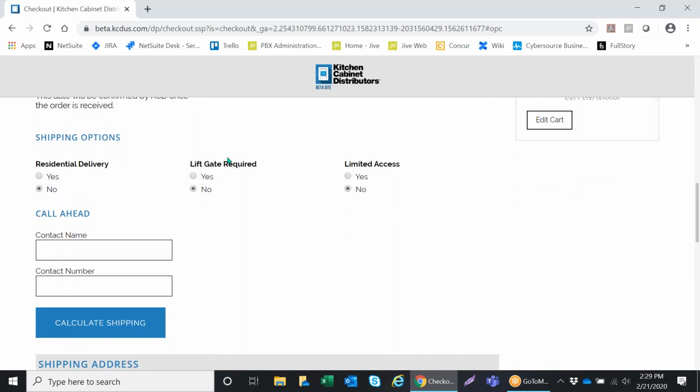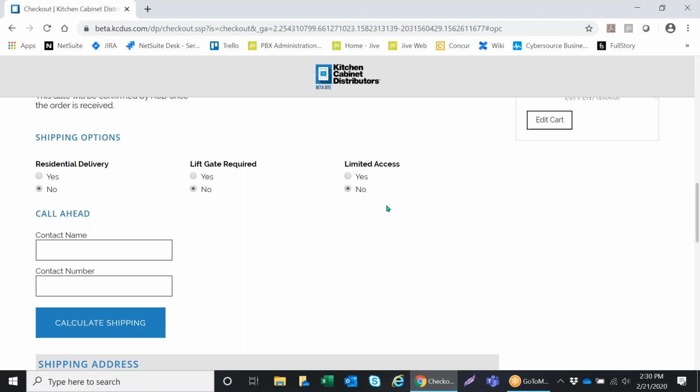Below that, you've got shipping options. So the first one is residential delivery. That one's pretty self-explanatory. But what's changed in this release is that anytime you select residential delivery, it's going to auto-select liftgate. The reason for that is because for residential delivery, if we're delivering to a home, most of the time, actually mostly all of the time, they don't have a dock height option. So our LTL carriers have to make sure they have a liftgate to get the pallet to the ground. So that's why we auto-select liftgate, because residential delivery requires that.